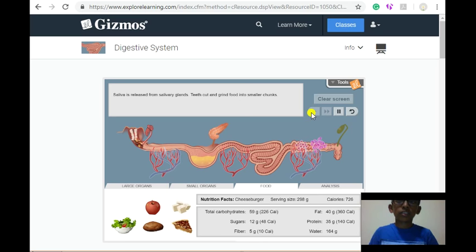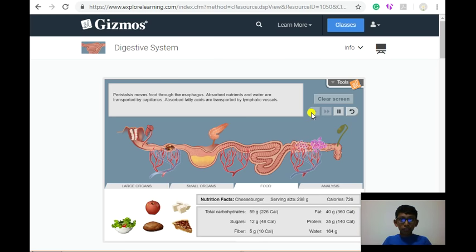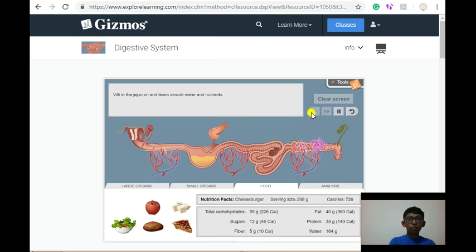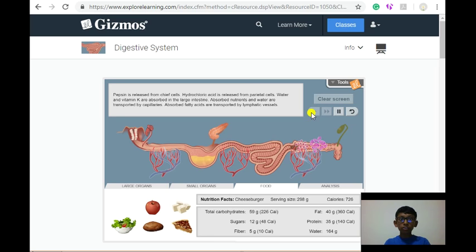Saliva is released. Produces saliva that helps break down the food. Water. The pancreas produces digestive enzymes. The stomach churns to break it down. Jejunum and ileum make up most of the small intestine. Villi present in the walls of jejunum and ileum absorb the nutrients and water. Parietal cells produce hydrochloric acid which increase the efficiency of pepsin produced by the chief cells. Bile stored in the gallbladder help to break up large fat globules into small particles.